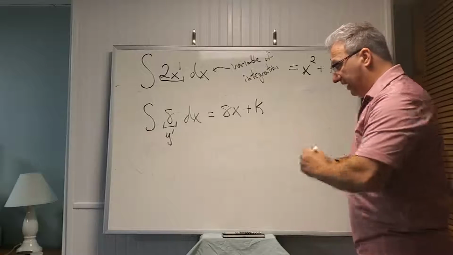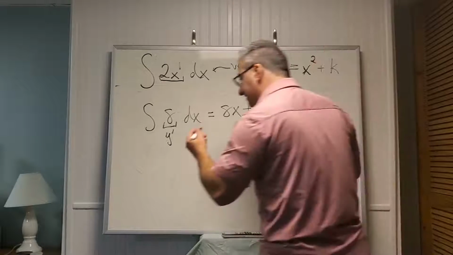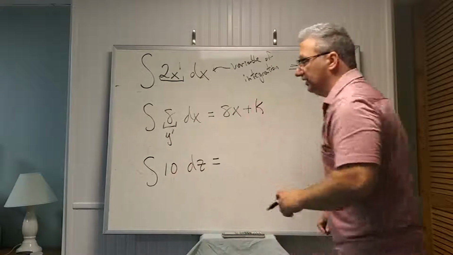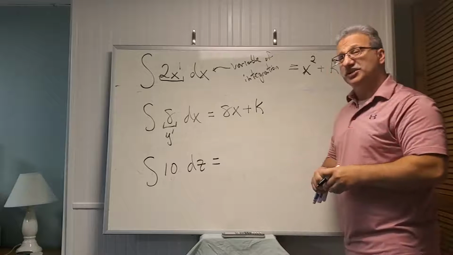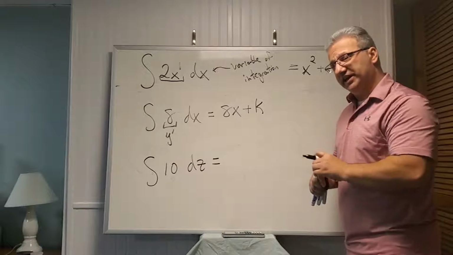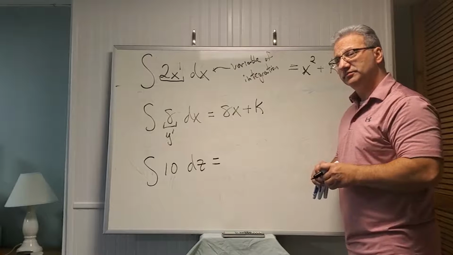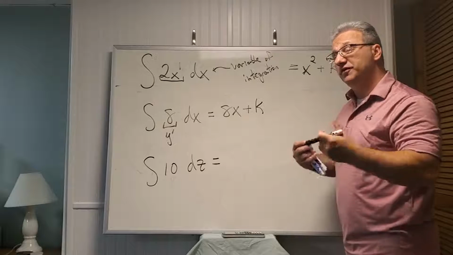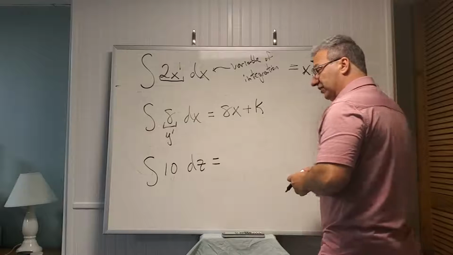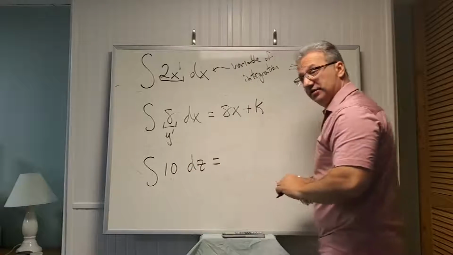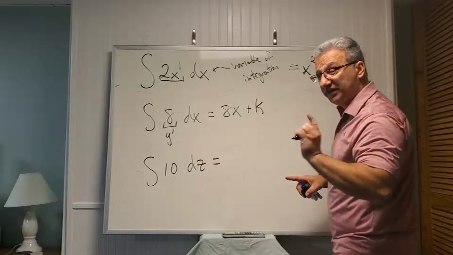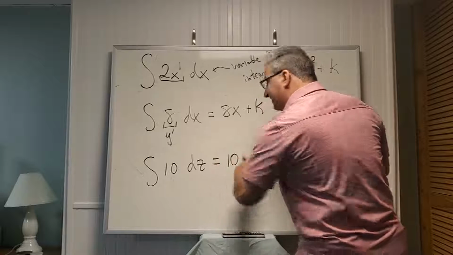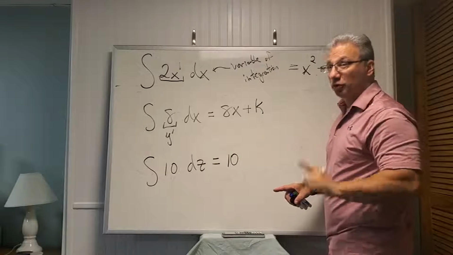Before I get too crazy, I do want to look at a silly example that ties students up. The integral of 10 dz. It looks like a very simple antiderivative to do. Check it out. See if you get it right. Why am I pausing? Well, because sometimes people go too fast and they get hurt. What we have here is, I want the antiderivative of 10. Notice I sneakily changed the variable of integration. This is the variable we're using in the problem, which means it's not 10x. No. No soup for you.